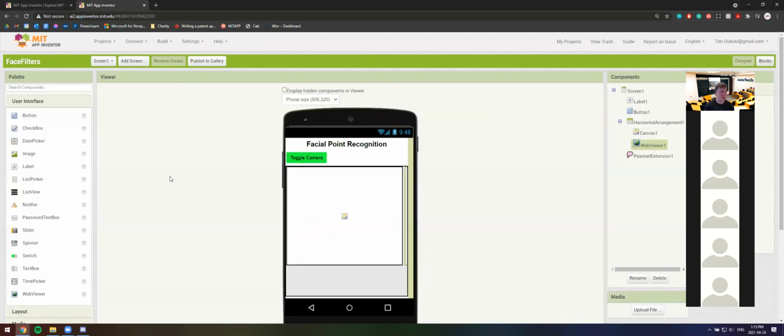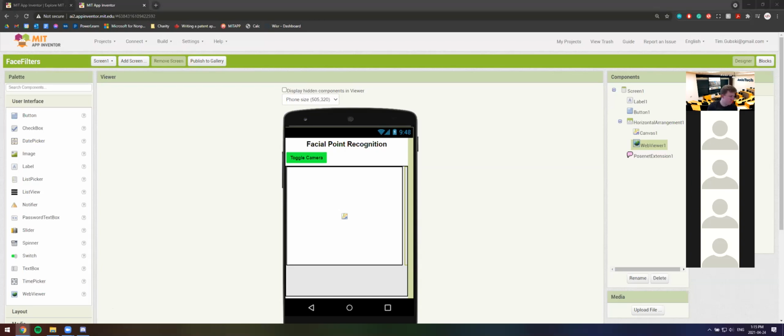Okay, let's finish up with the designer here, guys. What are the two elements that we have inside our horizontal arrangement? Who can tell me what those two elements are? Canvas and web viewer, right?